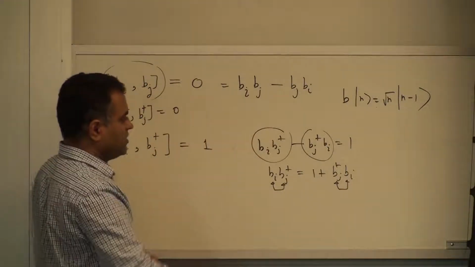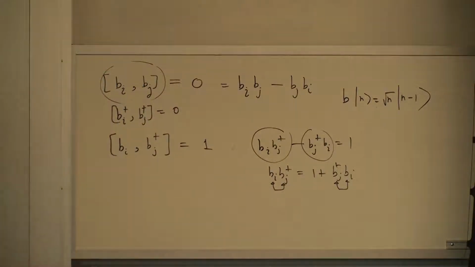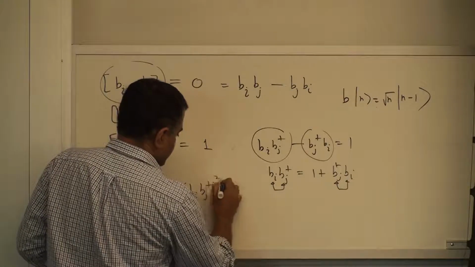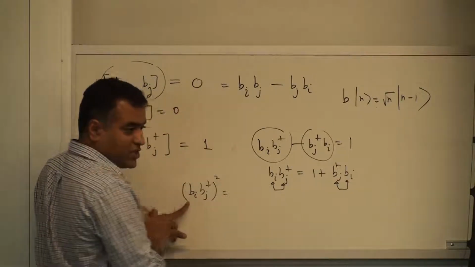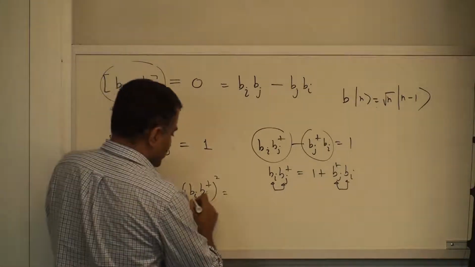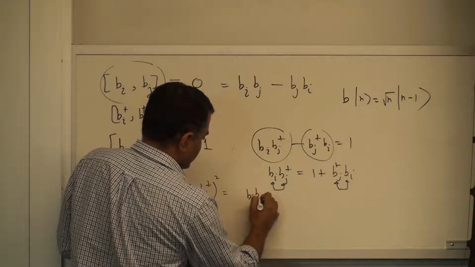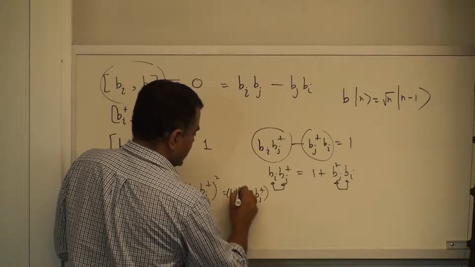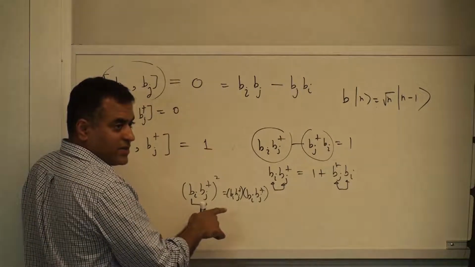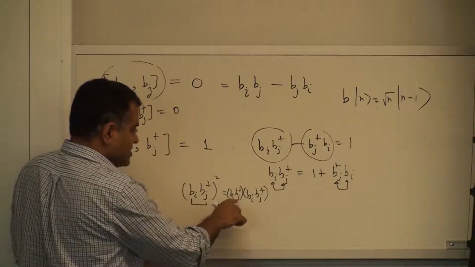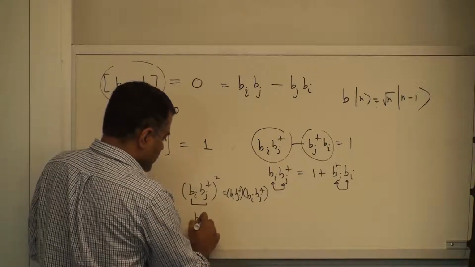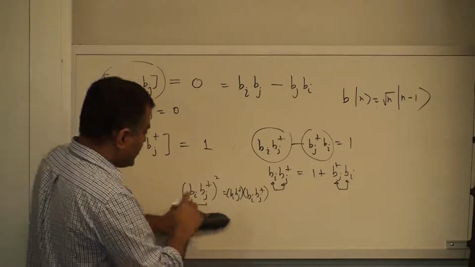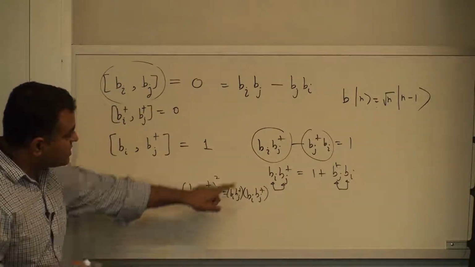I can take a power, 5th power, 8th power, whatever I want. But if I take a power, again, you must make sure that, for the square, you don't have a choice. The ordering has to remain the same. So that means this is one object, b_i b_j†, then again the same thing, b_i b_j†. Does it make sense? Okay. And this may not be equal to b_j† b_i, if I flip it, it's not the same, because this combination of one annihilation and one creation doesn't commute.